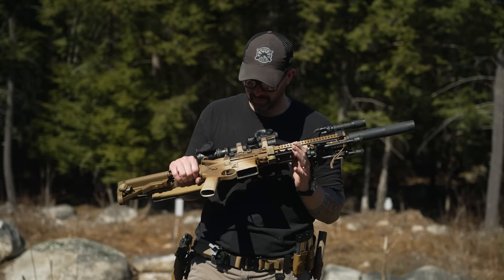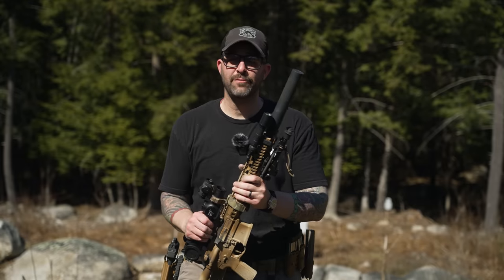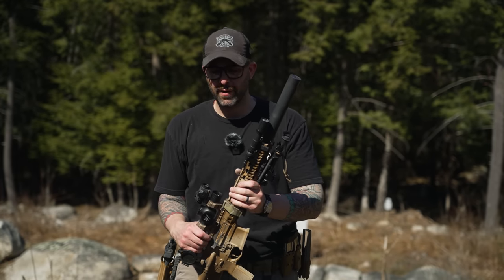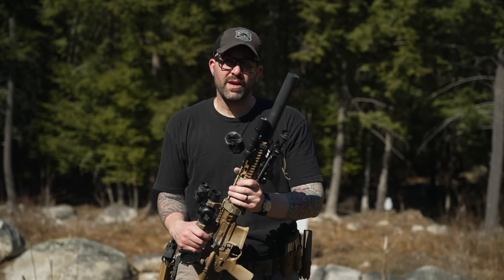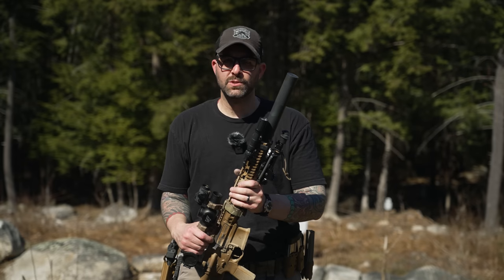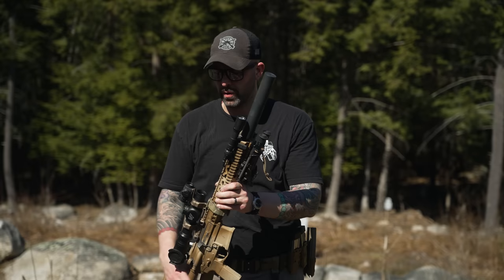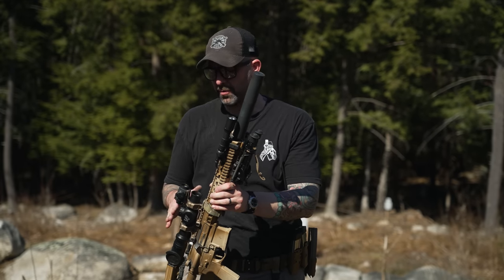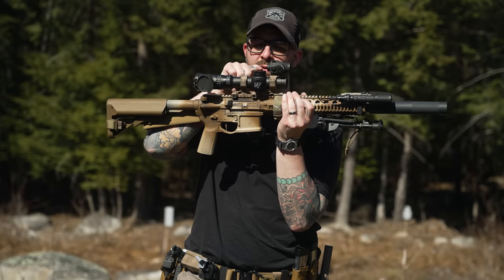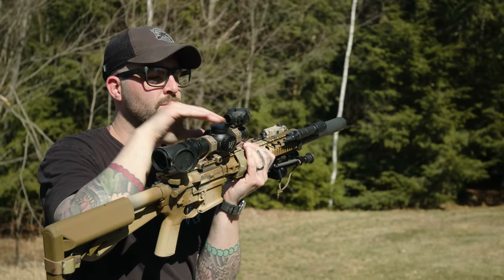Moving rearward on the platform — this is a Badger Ordnance Condition 1 mount. I really like it. I'm running a Nightforce ATACR 1-8. This is my absolute favorite LPVO — true one power, absolutely bomb-proof, immaculate optic. I greatly prefer it over the Vortex. The eye box is good on it. I'm running it at a 154 height because the CNV DLR L3 clip-on night vision is an absolute witness ride height clip-on. I'm running the Aimpoint T2 on the Condition 1 diving board. Some common complaints about the Condition 1 diving board are that the ride height is a little high, but when you're running something like a Nightforce, the top of the turret cap is perfectly in line with the bottom of the tube of the Aimpoint T2. So you're not getting part of your field of view shadowed by it.